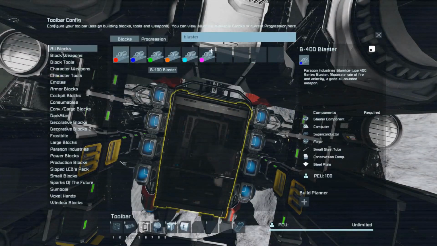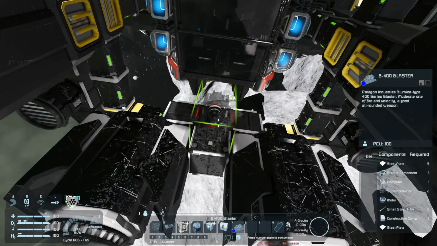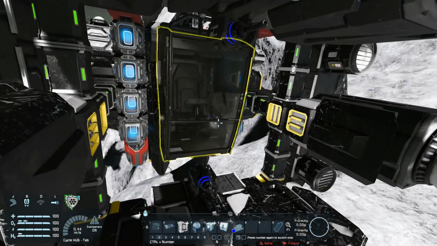Now I'm going to be using blaster pack mods here from the Weapon Core blaster packs. And I'm trying to think which one we want. Very fast rate of fire, but slower velocity and very inaccurate, accelerated close range. Moderate fire, good all around weapon. We'll use that. And chances are we should be running anyway. So we'll throw one here on the bottom. We'll go ahead and throw one here on the top. And it looks a little funky.